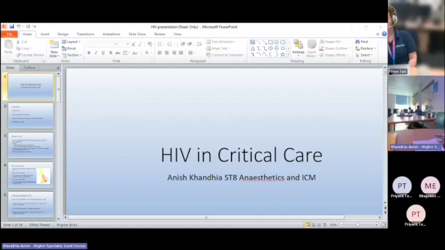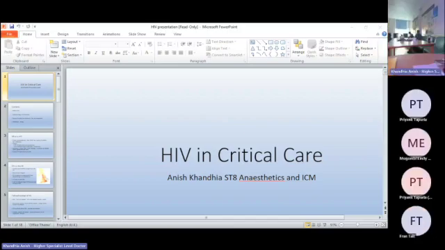So what we're going to look at is what is HIV. I was hoping there'd be more very junior people in the room, in which case it's a very brief look at the pathophysiology of the infection, and reasons for admission to intensive care and subsequent management. And then just a quick look at antiretroviral therapy, not going into huge amounts of detail with the pharmacology, but looking at basic principles of managing a patient on combination antiretroviral therapy, previously HAART, which is highly active antiretroviral therapy.